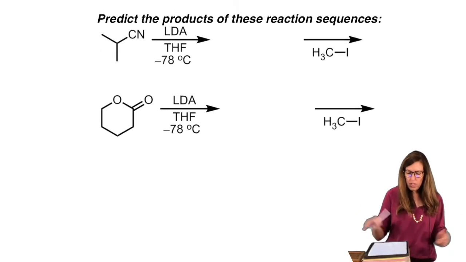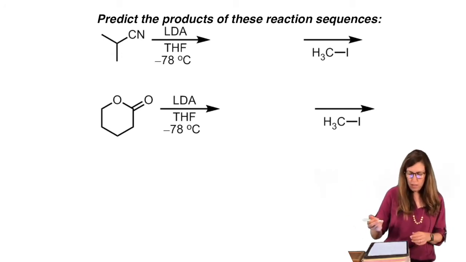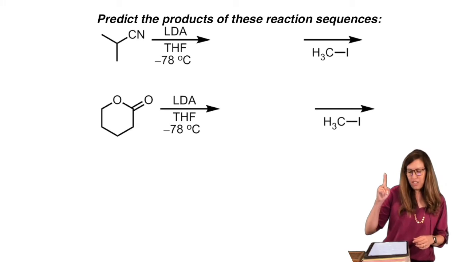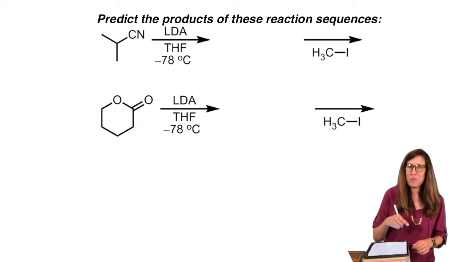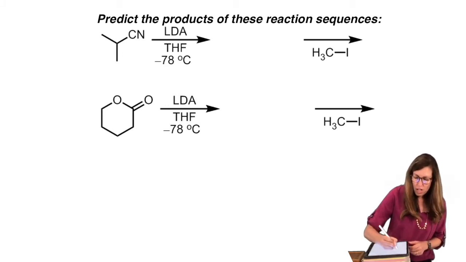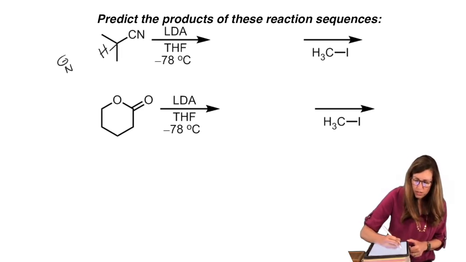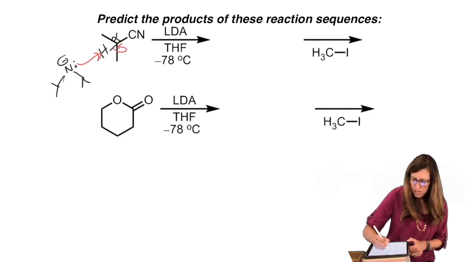So let's do some more reaction sequences and switch up the substrate to see what variety it might look like. So remember, nitriles have really similar reactivity to carbonyls. Because of that dipole, the alpha carbon to a nitrile is also acidic. So LDA would take off the alpha hydrogen of a nitrile carbon as well. Remember, nitriles were kind of like a weird cousin of the carbonyls, but that does work.